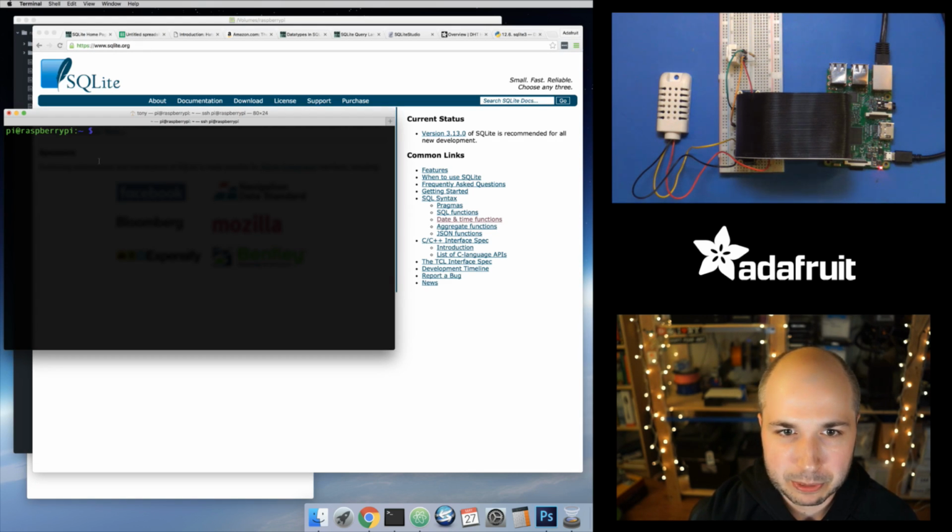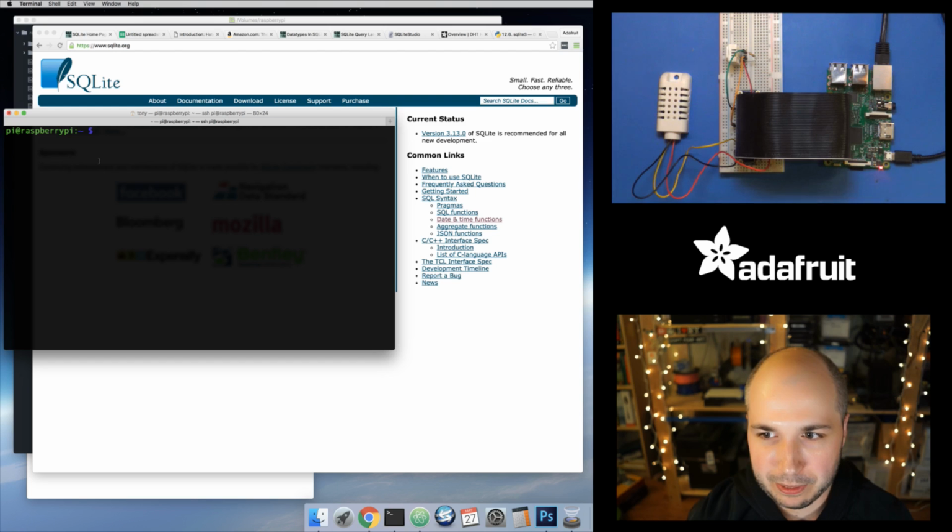I'll show you how to install SQLite, and we'll do some basics of creating a database and querying it inside of here. I'm connected to my Raspberry Pi with SSH right here. First of all, to install SQLite: SQLite itself is really just a library. It can talk to a SQLite database, query it, and write data to it. Then there are wrappers built around that. There are command line tools that give you a little text console, and there are also GUI graphical tools that you can use to query SQLite databases. I'll look at one of those too.